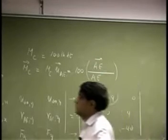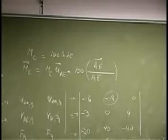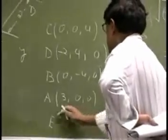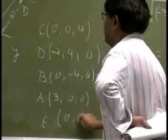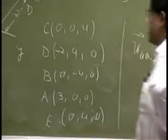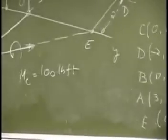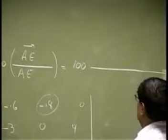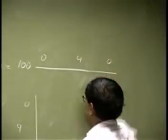the magnitude is 100 and AE is the vector and you divide this by slant. We need one more coordinate. That means we need the coordinates for E and the way it is drawn, the E should be on the y-axis. So the coordinates for E should be 0, 4 and 0. This is going to be 100 and we just find the coordinates as 0, 4 and 0.